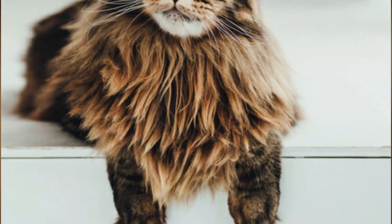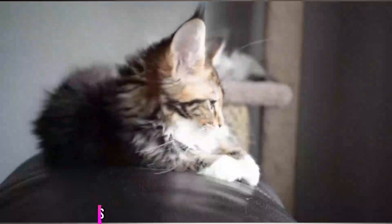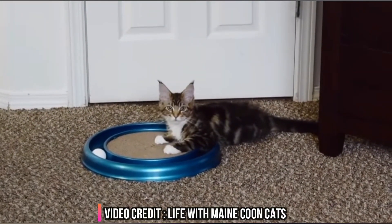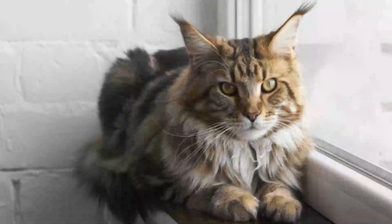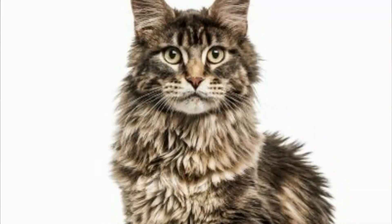They have a very independent nature, yet they are some of the best cats to pet because of their super friendly nature. They get super attached with your family and friends and are great with kids. They are not very demanding, and Maine Coons are super gentle and caring. They are rather expensive, starting from $1000 and onwards, and are also a brilliant pedigree.